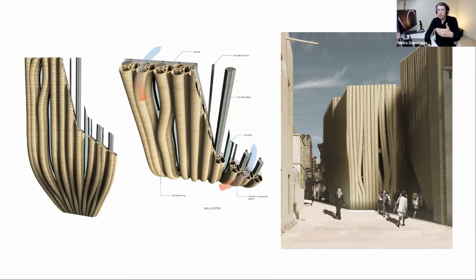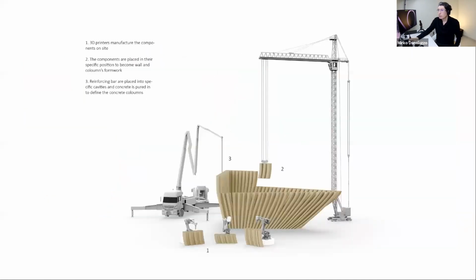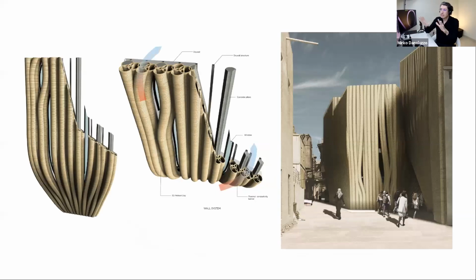But the embodiment is not only in terms of the performance, in terms of the isolation or the structural performance. That for us is important, but it's relative. There is also, as you can see here, a third level of embodiment. That is the embodiment of the opening system. So what you see here, the facade has this series of pipes that are moving or adapting to create the openings. But let's talk about that in a second with a better picture.